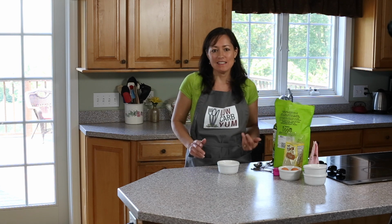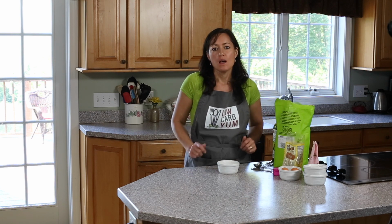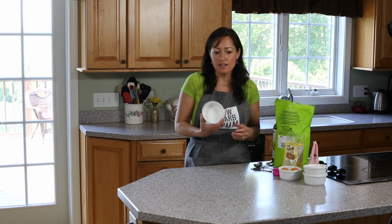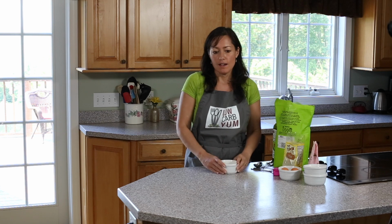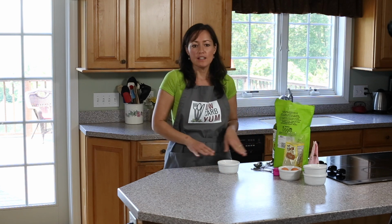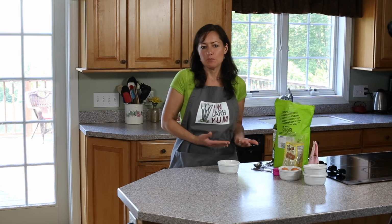Hi guys! Today I'm going to show you how simple it is to make a quick and easy microwavable muffin in a mug. I'm actually using a ramekin today just because I like how it comes out. It's a nice size and you get a nice round, almost like an English muffin.